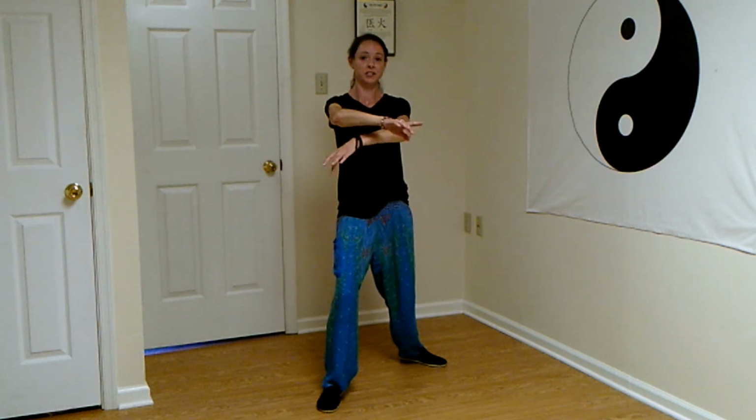So again, with this, we don't want to overthink it. Just use whatever visualization technique works for you. I often imagine that as my arms come forward, I'm gathering something to me. Same thing here, I'm gathering it to me, I'm gathering it again, and then that release. So let's do one more of these on this side. Very nice. Go ahead, step back.